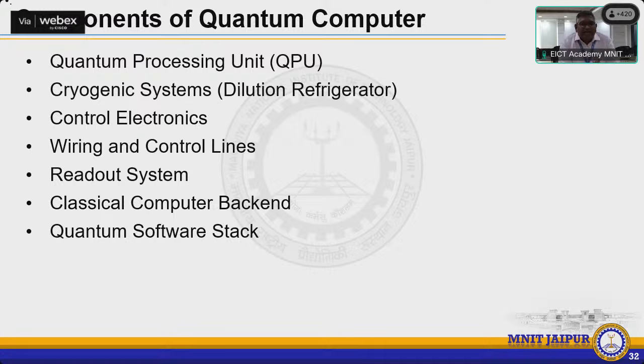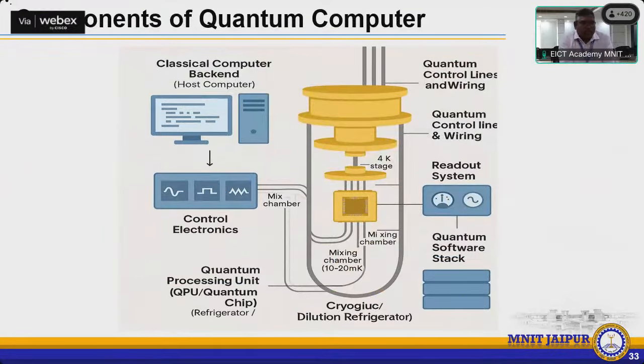Classical computer backend is a normal classical computer, a laptop or a desktop, mobile phone also. It's a device which displays the power of quantum, right? You can connect to a quantum computer from any device. So that's what a classical computer backend is. So we don't have to really look at that, but the remaining aspects is what we try to look at. So this is the broad diagram. Maybe you can take some time to look at that.